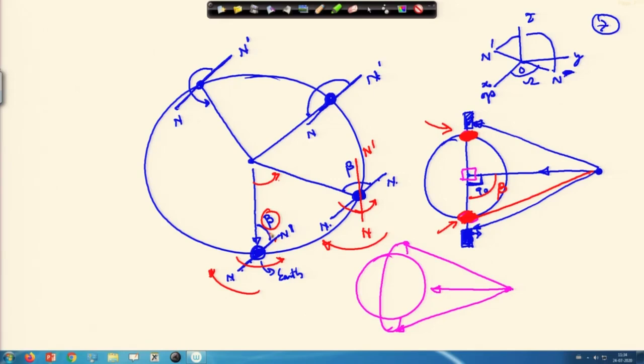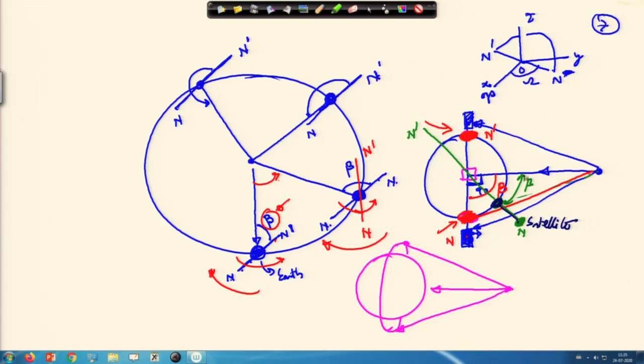But what are we interested in? We are interested in maintaining this beta angle, so that sunlight is always available. Now, you see that instead of keeping the nodal line, N and N prime, here in this place, I keep my nodal line here in this place. And then this is my beta angle, and this is N and this is N prime. So, you can immediately see that if my satellite is located here, the sunlight is available from this place, and the ground will be illuminated here in this place as shown by this deep blue color. So, the ground is getting illuminated by the sun, and therefore, the satellite can take a picture. Satellite is here, the satellite can take a picture.